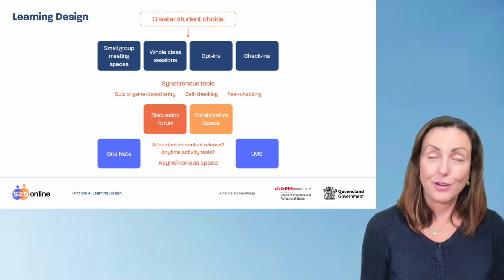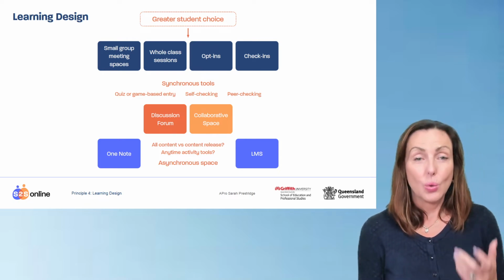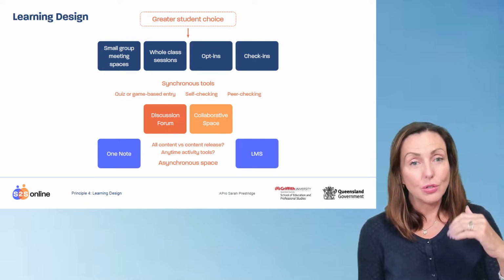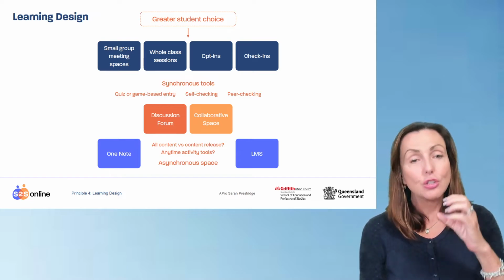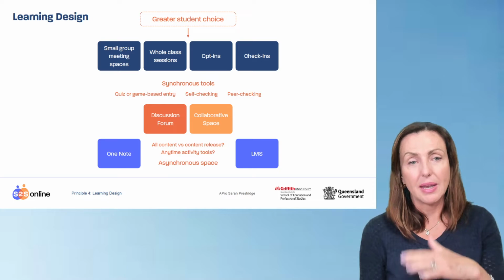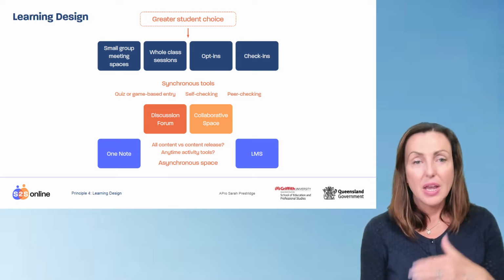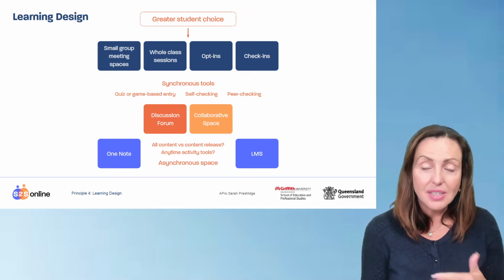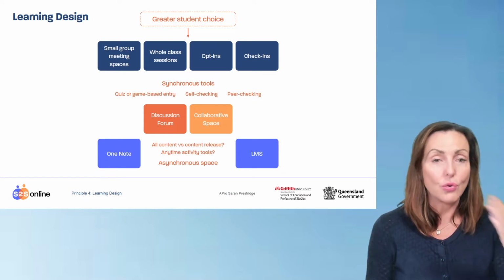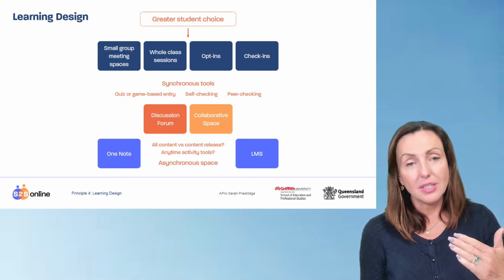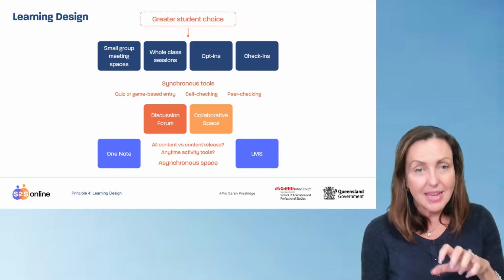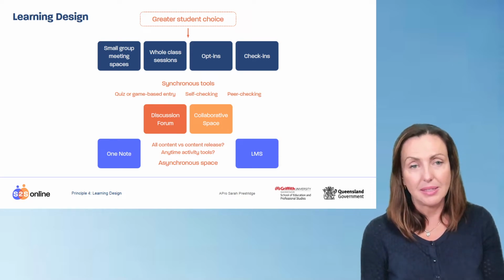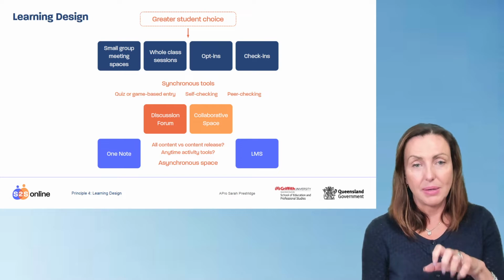So do you provide all the content first, or do you help students with a particular pathway through that content? Do you release content week after week after week? Do you have activities such as the discussion forum that then give opportunity for collaboration around that content in that anytime space, in those asynchronous spaces?